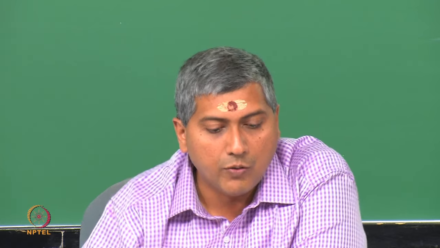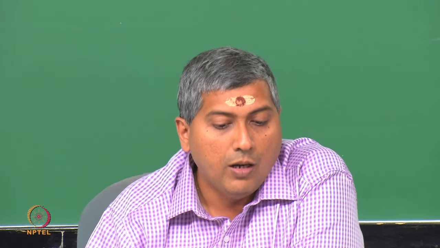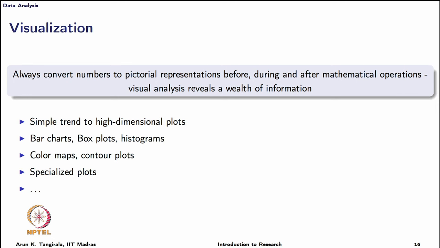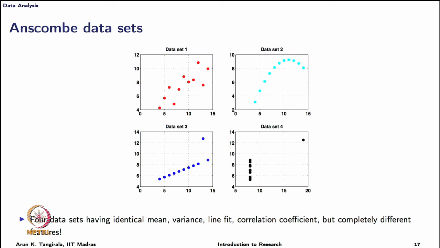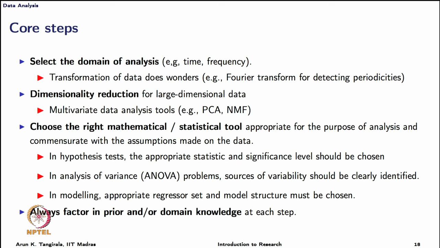Then of course, we talked about visualization wherein we could look at simple trend to high dimensional plots, bar charts and so on. The list is obviously not exhaustive, but always convert numbers to pictorial representations before, during and after analysis. So, visualization is an integral part of every stage of the data analysis. We have talked about the Anscombe data sets that basically emphasize the need for visualization. The core steps in analysis is what we will talk about and then conclude the lecture.